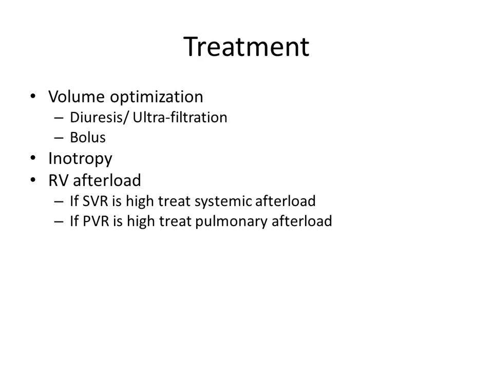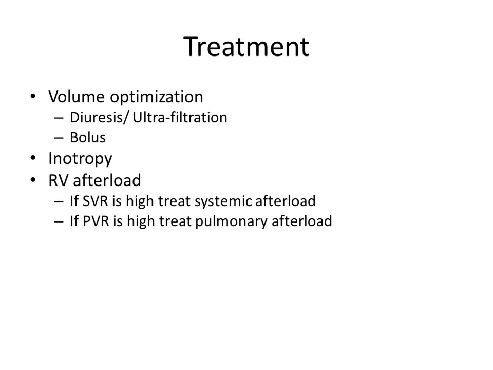So then, looking at afterload, we've talked about preload a little bit here, but RV afterload. I think this comes into play with knowing how to think about pulmonary and systemic vascular resistances, because you might have a problem of RV afterload, but it's really LV dysfunction and the systemic afterload that's the problem, and not so much pulmonary afterload. And so knowing whether the pulmonary vascular resistance is high or low is important in knowing whether this is a patient who has a high systemic vascular resistance.